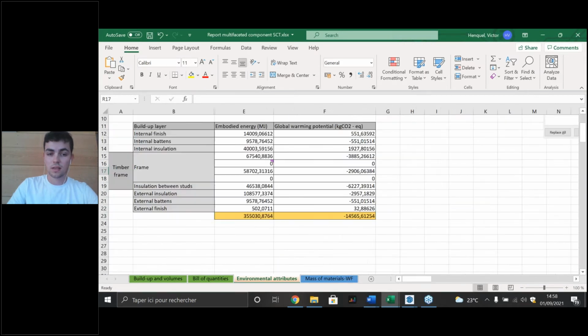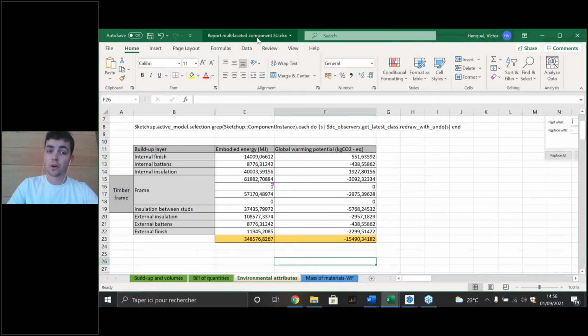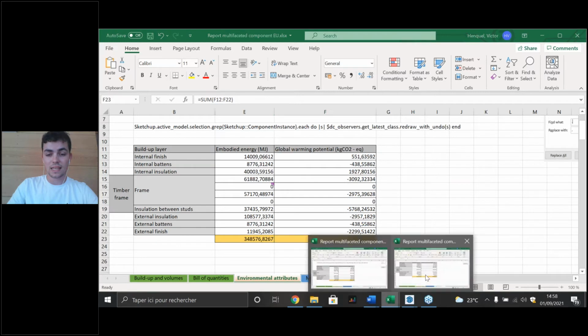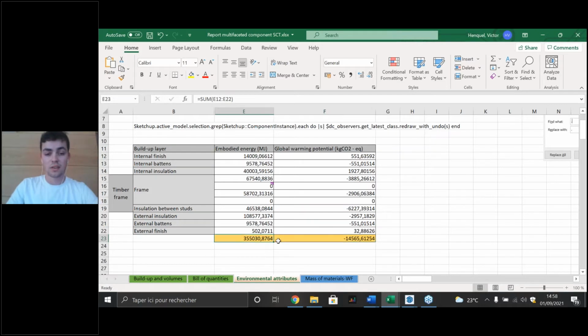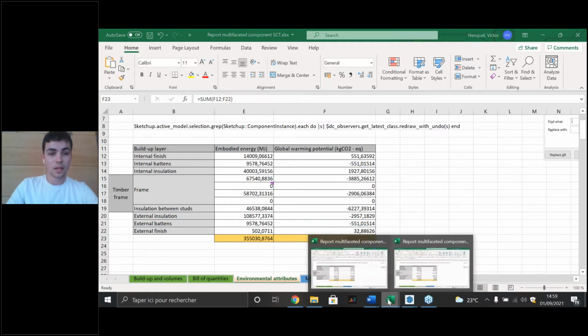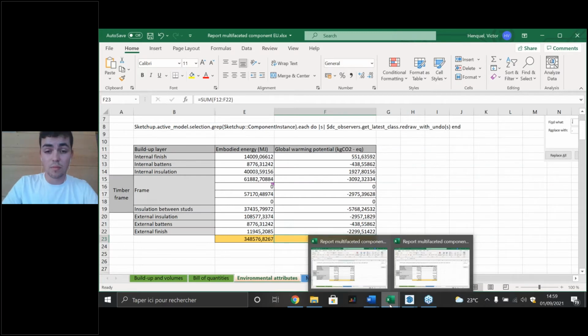with different attributes, with this one related to the wall component I had with imported timber corresponding to the EU, and in there the same wall but with the homegrown options. Those two values correspond to the embodied energy and the embodied carbon. So as you can see in this homegrown scenario, there's way less embodied carbon than the EU scenario.